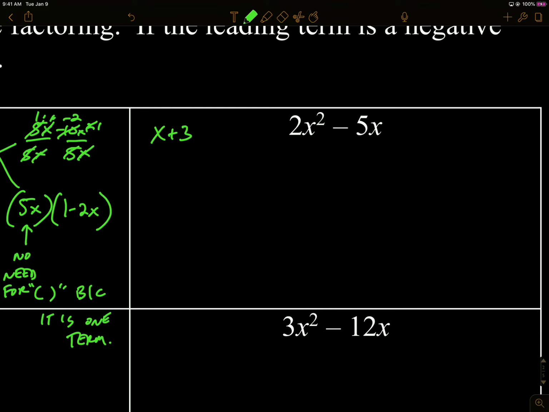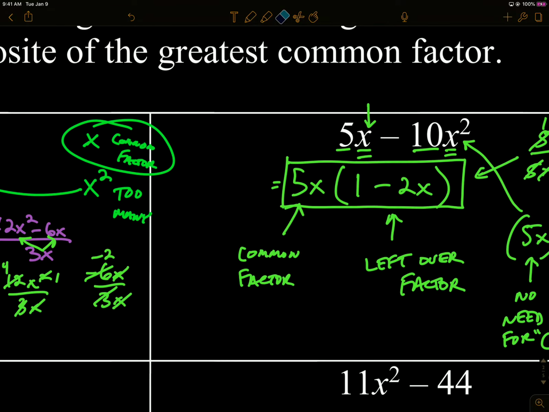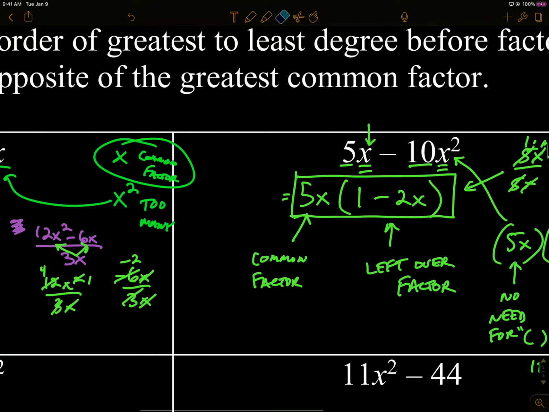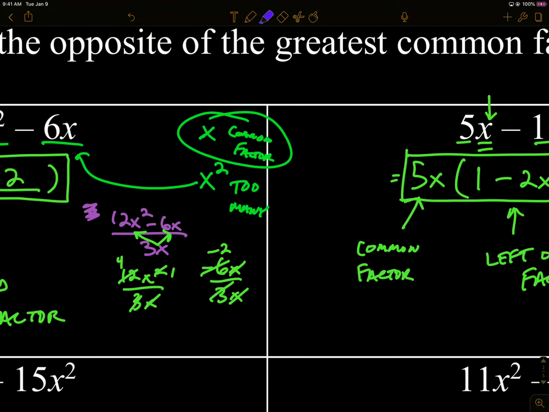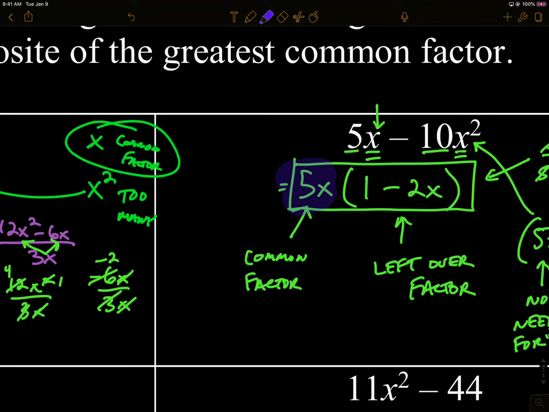Things like this, x plus 3 times x minus 2, that is incorrect because that means I'm just multiplying the 3 times x minus 2. If I want to multiply both factors completely, I need parentheses. So whenever there's two terms and you mean to multiply all of this together, you need parentheses around both. Notice in common factoring, typically the first factor is only one term, so we don't need parentheses. We don't need parentheses on that 3x. We don't need parentheses on that 5x.